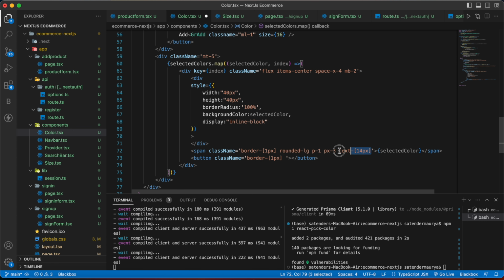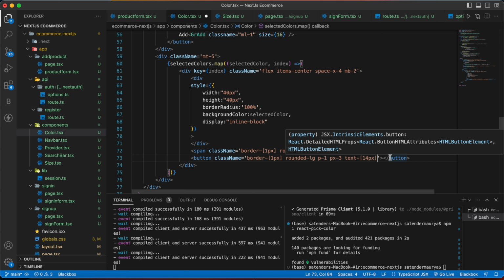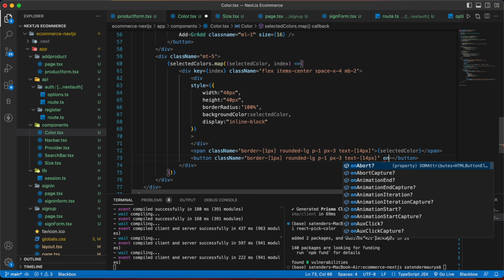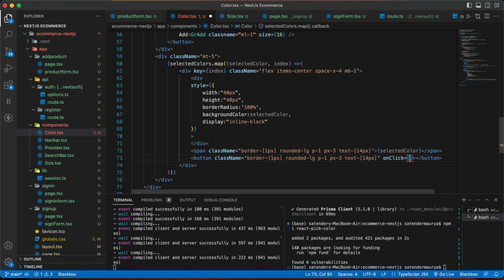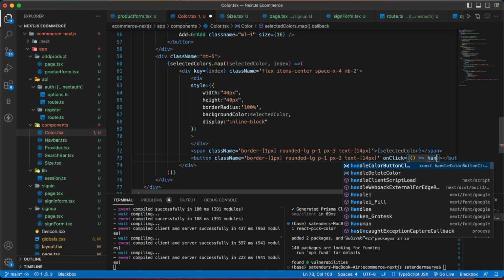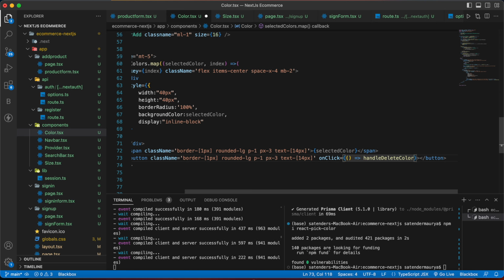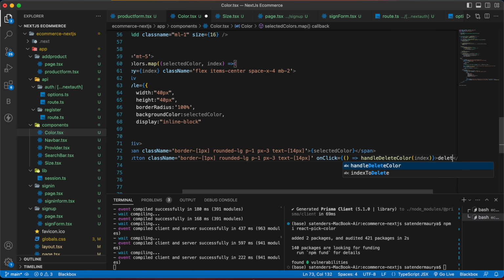You can copy that CSS from above. Then we are going to have our onClick function and here we are going to call our handleDeleteColor and pass the index, and inside the button write delete.